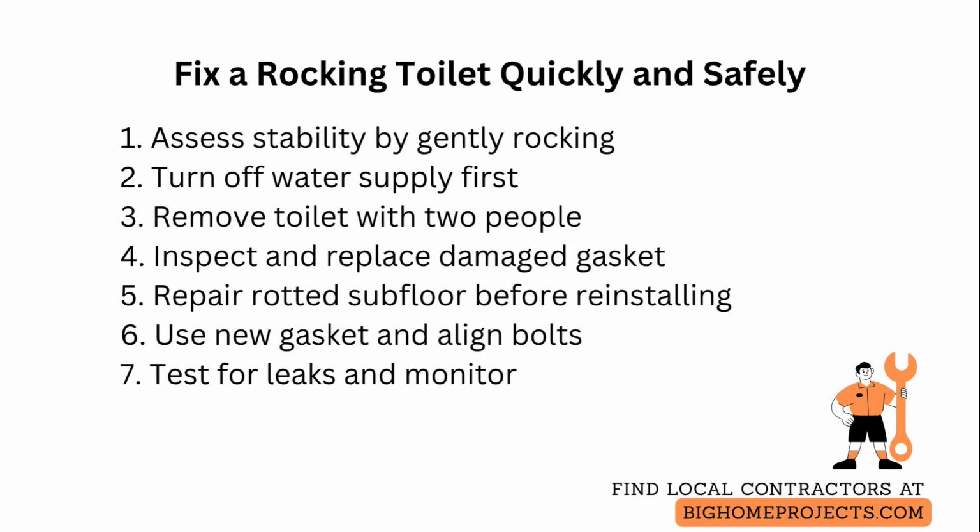Turn off the water supply and flush to empty the bowl before any deeper inspection so you avoid spills. Remove the toilet following standard lifting technique, 2 people if it is heavy, and inspect the wax or foam gasket and the plastic or metal flange for cracks, corrosion, or separation. A crushed wax gasket or a broken flange is the most common cause.